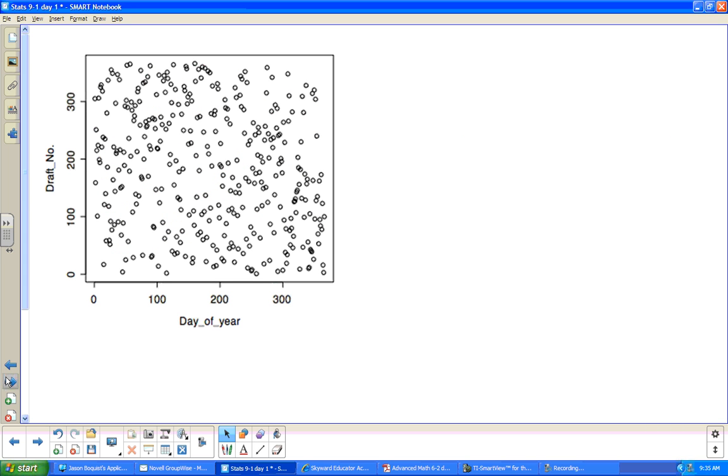This is the day of the year, so you can see 0 to 365, right? This is the order in which they came out. On the y-axis, that's the response, right? The explanatory variable, the x, is the day of the year, and then the response is the order in which it happened. Do you believe there's any linear correlation there? Seems kind of all over the place, right?